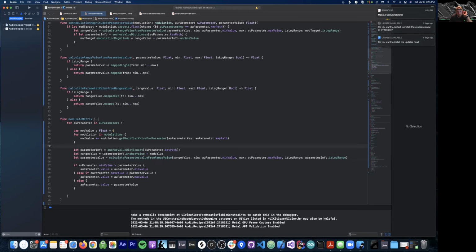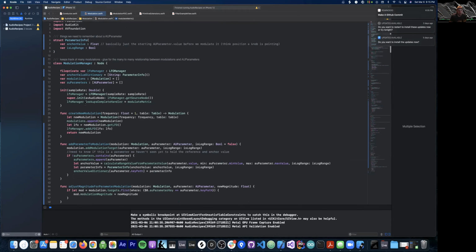I keep track of what the original value is, which I call an anchor value. You can think of that as where the knob is currently pointed whenever the modulation starts. There's where it's pointing, and then there's some range that it's changing the value in between. But anyway, within this Modulation Manager is where I'm going to set the value.